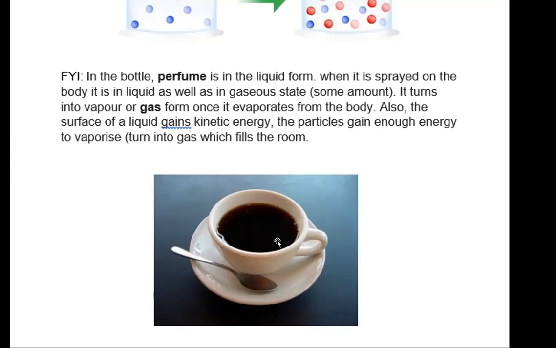Okay, even something simple like coffee. Right, coffee is a very strong, pungent smell, right? So if you look at the surface of the coffee, the surface is right on the top, right? That layer. What will happen is that the particles on the surface will gain kinetic energy, and when the particles of a liquid gain kinetic energy, which is movement energy, then it evaporates, right? It changes from liquid to a gas. Okay.